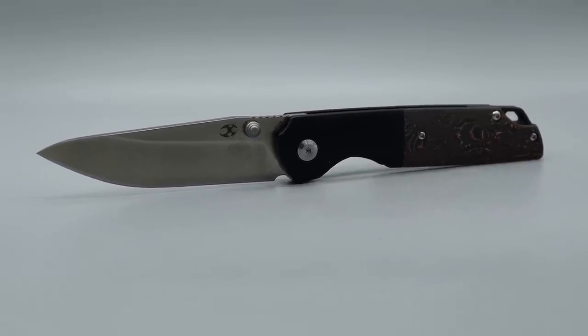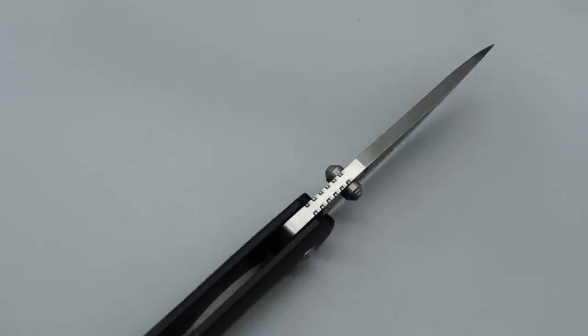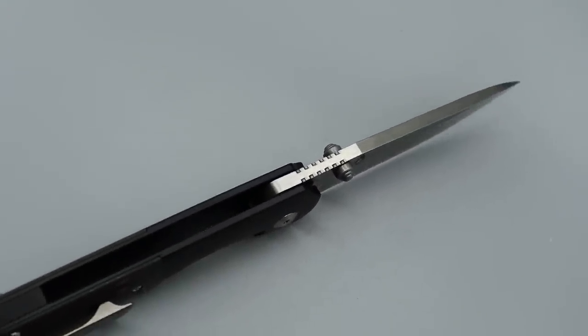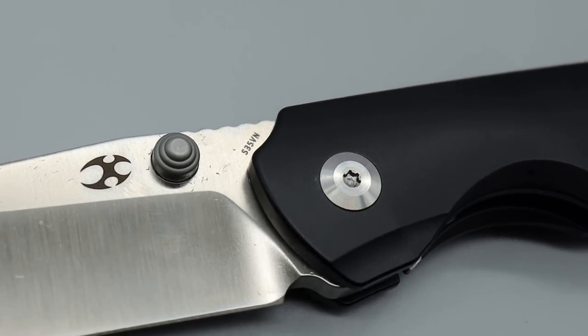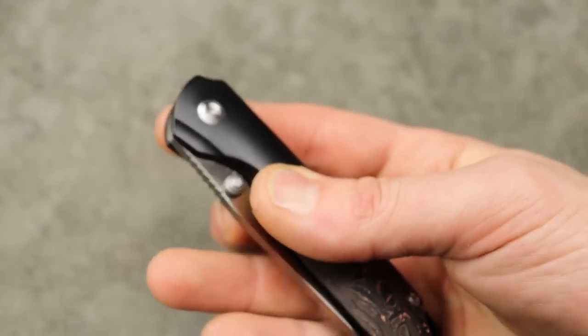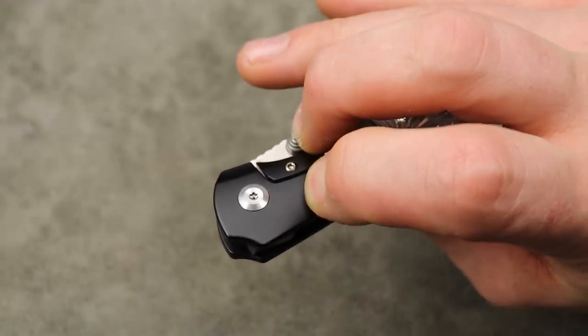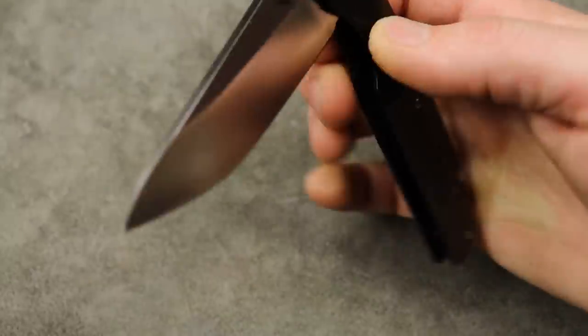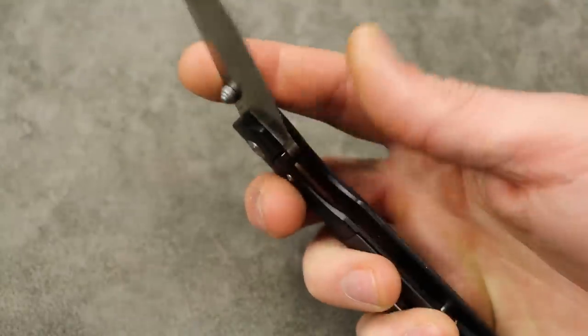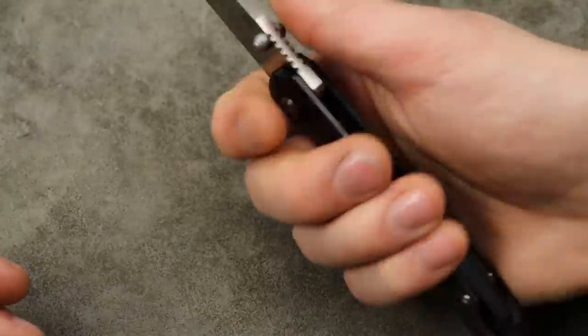The geometry is a little bit on the thicker side of a robust spine, but it is the Warrior. So it's probably supposed to be a little bit more on the robust side, somewhat of a drop point ish blade. Good action. Thumb studs are easy to get to, nice and grippy. The reverse flick is also really nice. Easy to get up to the thumb stud and flick it. So yeah, the action on this is fantastic. You can slow roll it very easily.